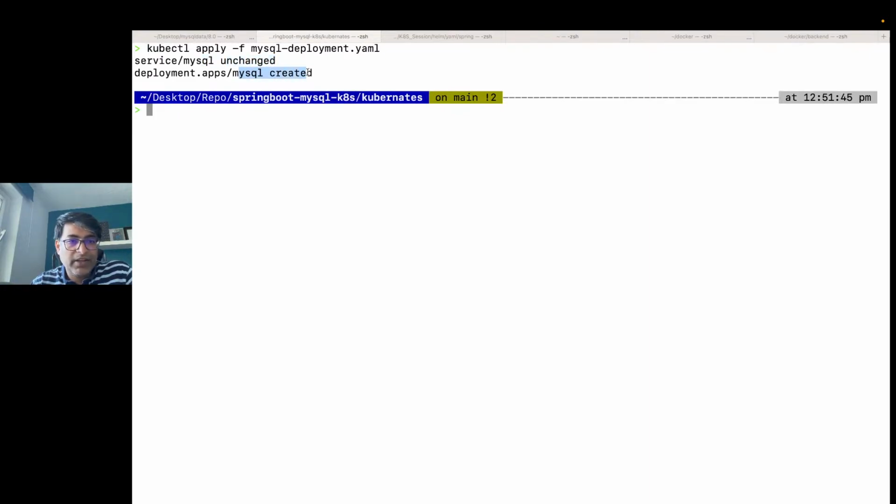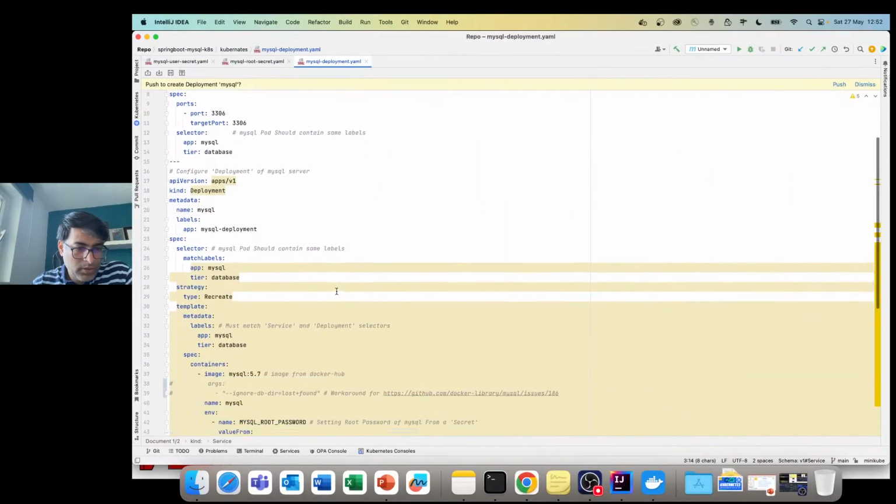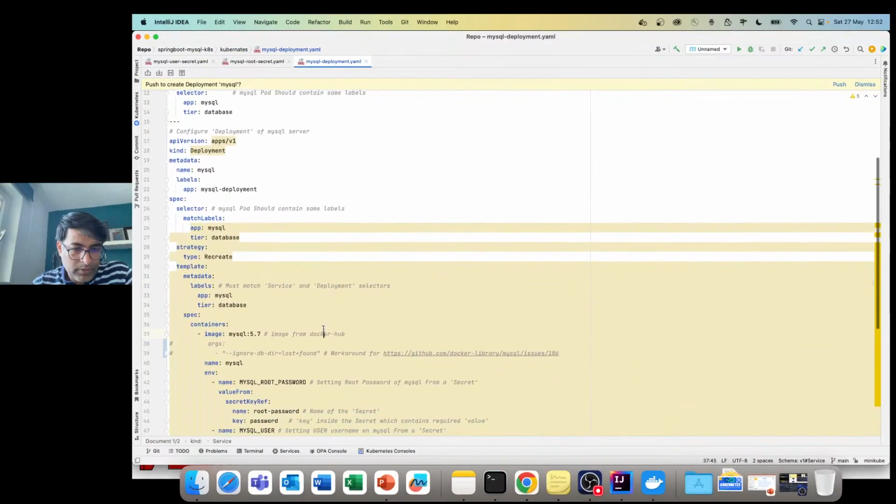So MySQL is created. So if I go and check my pod, okay, it is pulling the latest image.